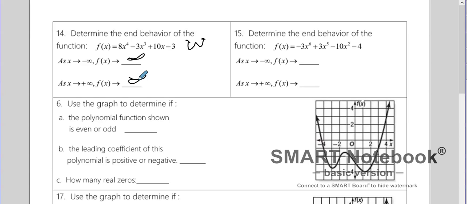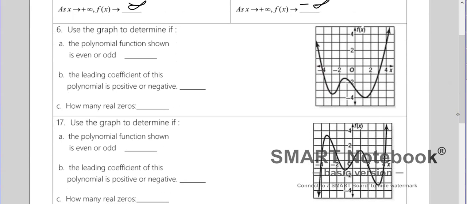Number 15 is a 6. It's still an even. So whether it's an M or has an extra dip in it, it doesn't matter. It's going to be going down towards negative infinity because with even exponents, where the highest degree is even, they go in the same direction. So a 6 is going to go towards negative infinity. Again, you could put this into the calculator or Desmos real quickly, and you're going to get your end behavior.